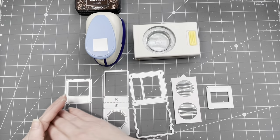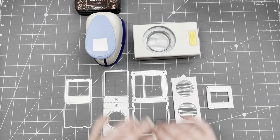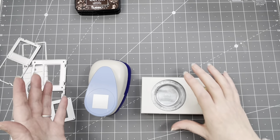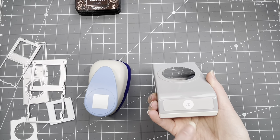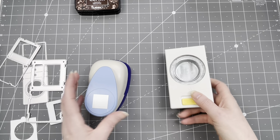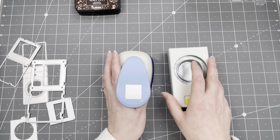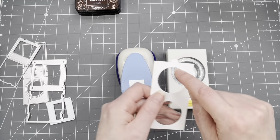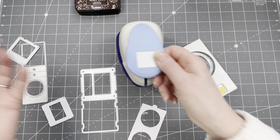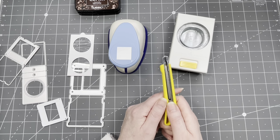But in case you don't have any of these, but you do really like making slides, let me show you some alternatives that you probably have in your craft room. You might not have a die cut machine, but maybe you have these punches. These circle punches, I have all different sizes. For this project, I'm using the 2-inch one. It could be a circle punch, or a square punch, or even a rectangle punch. I don't have those, need to find them. So you can make this using this, or this using this. Easy, right?